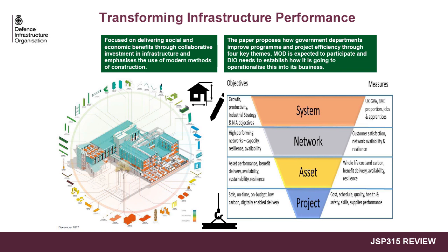In the next 10 years, we expect to see total public and private investment to hit £600 billion. The autumn budget announcement promised to see the government use its purchasing power to drive adoption of modern methods of construction, such as off-site manufacturing, through its Transforming Infrastructure Performance programme. Greater use of modular and off-site solutions is a huge opportunity and certainly an essential part of increasing output. The government and industry must embrace this as soon as possible, so the public sector and their communities can reap the benefits.